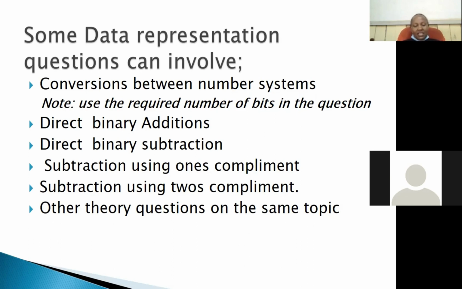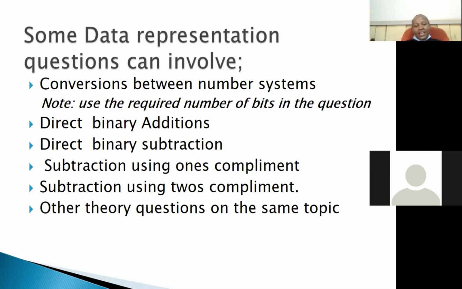In two's complement, if the answer is negative and you're supposed to leave your answer in decimal notation, this is how you approach it. The answer that is in binary negative, you subtract 1 so that you get to the one's complement. And then when you are in one's complement, whatever you have, you recomplement it, and after recomplementing, you convert whatever you have got to base 10, or the decimal number system.